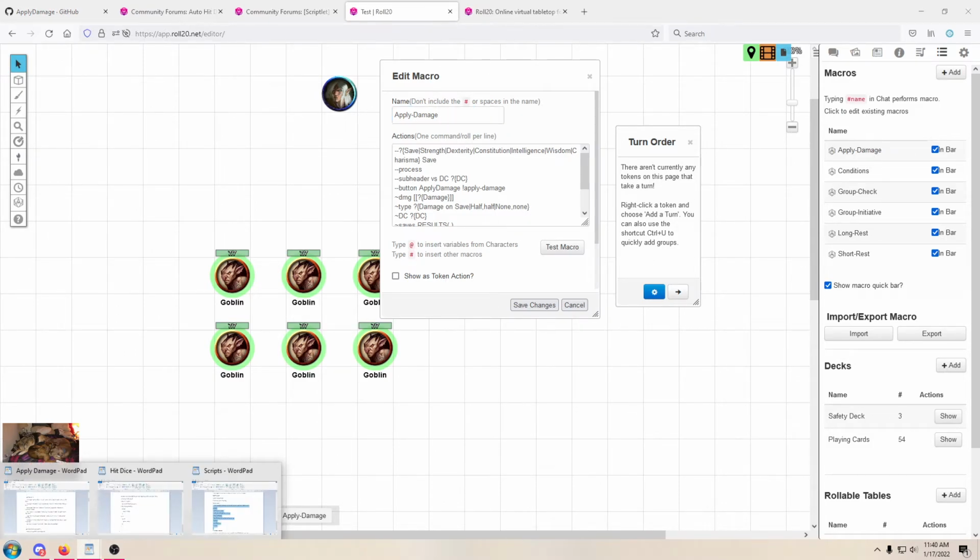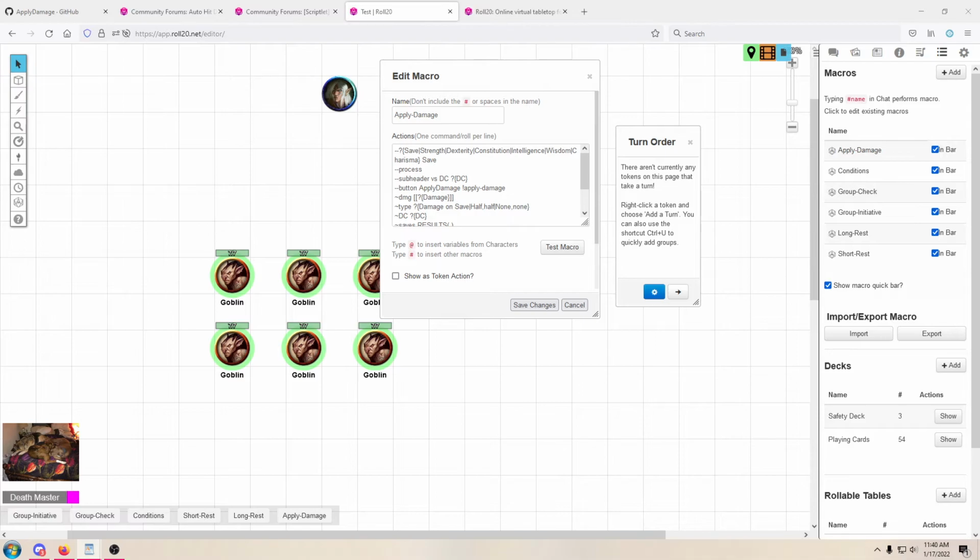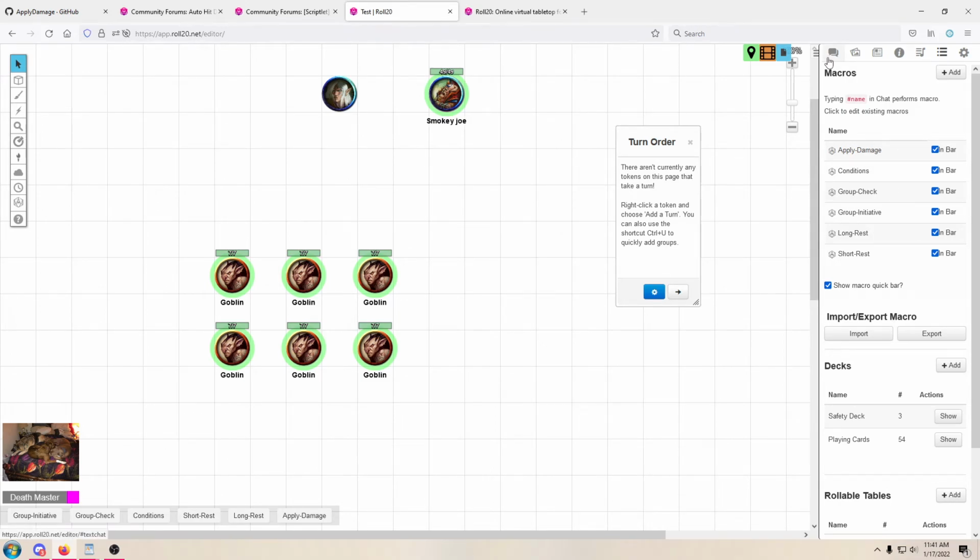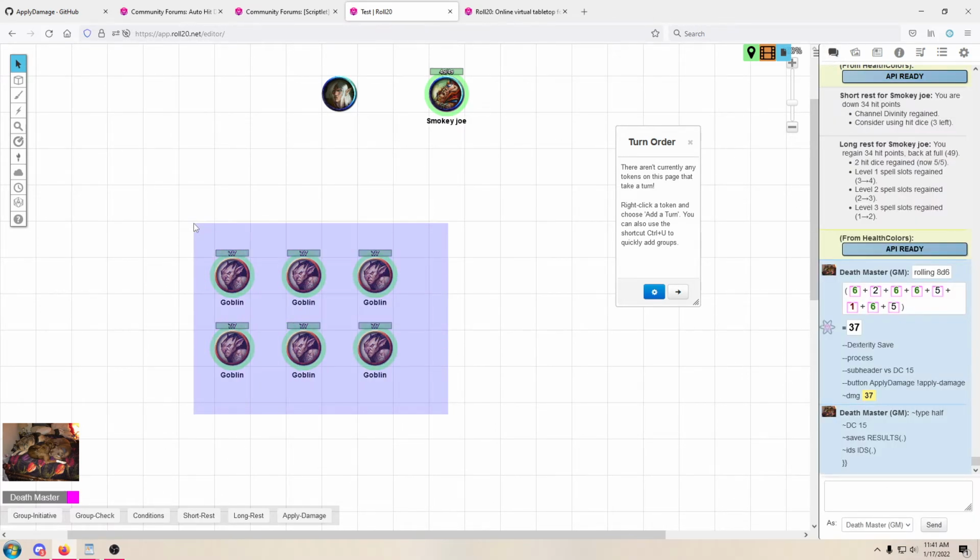Do I have it saved wrong somewhere? Ah, yes, I did. That's why. I missed a line on the macro. Okay, that's my fault. So let's go through this again.